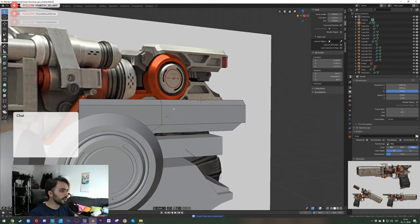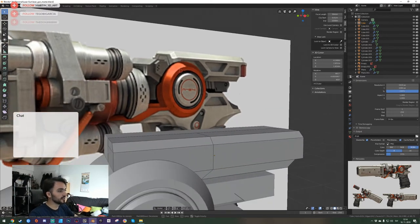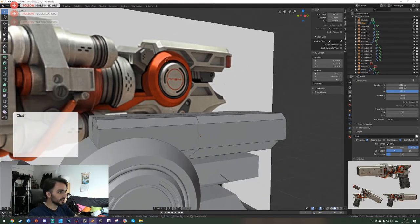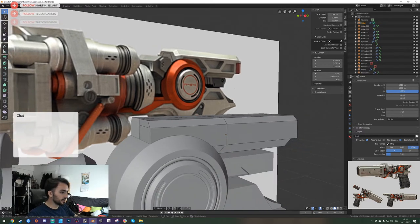The rope. So, this actually appears to be two separate pieces by the line here, yet it is one piece, which brings up a good question: what the fuck even is it? Well, I can still do it in one piece and then separate it into multiple pieces. And then the cutout here, it's gonna be interesting.